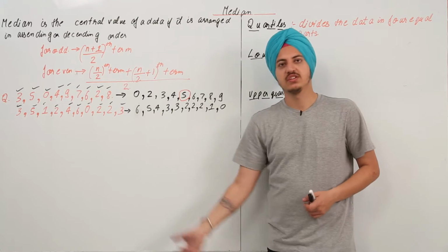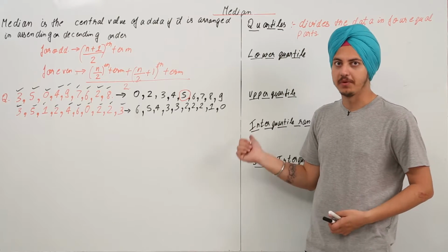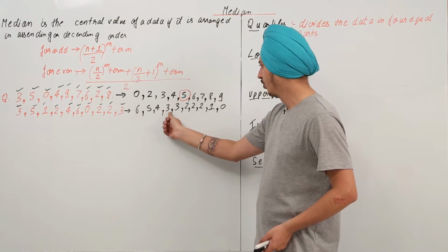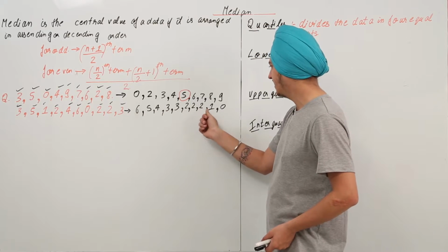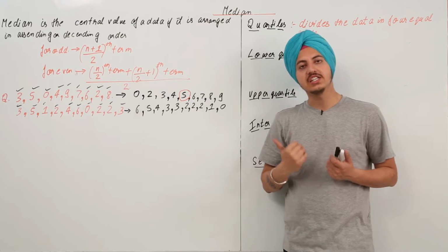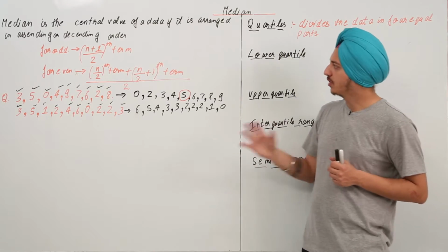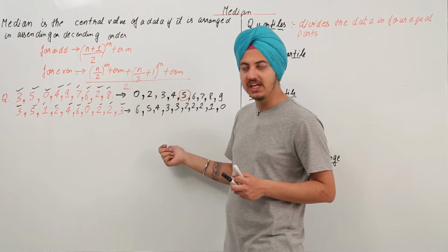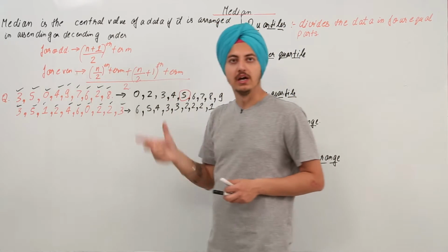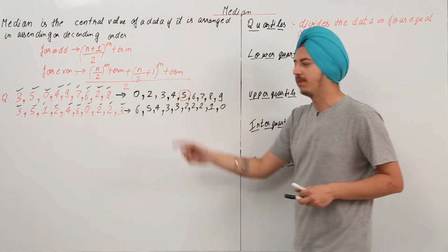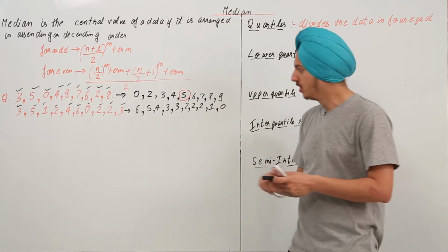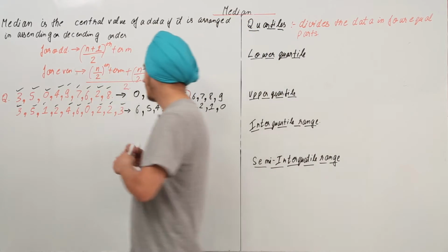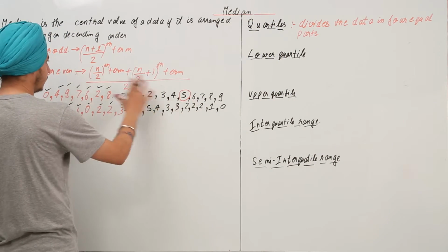Now what do we do is, first of all, we calculate how many number of observations do we have. So we have 1, 2, 3, 4, 5, 6, 7, 8, 9 and 10. So there are 10 observations, right? So now I know that the number of observations are even. So for even, this is the formula. That is n by 2, that is 10 by 2. I'm not writing the formula again, I'm just writing what that means in this data. So the number of observations is 10.